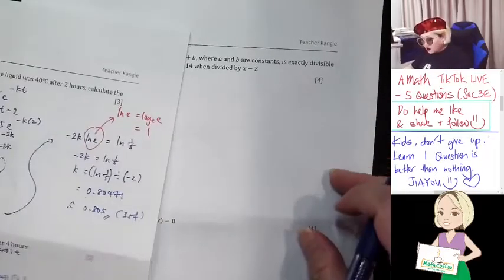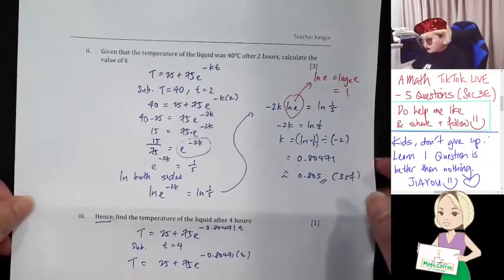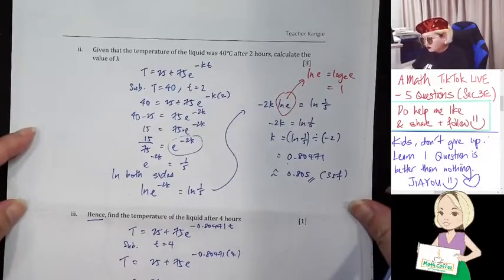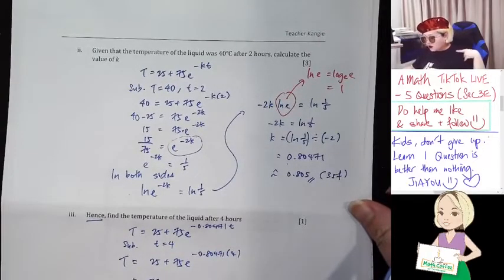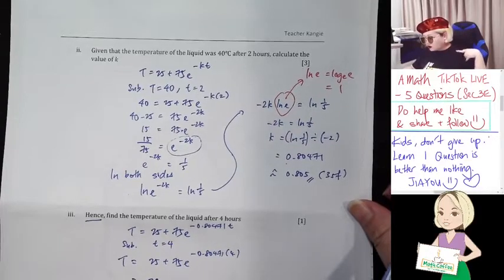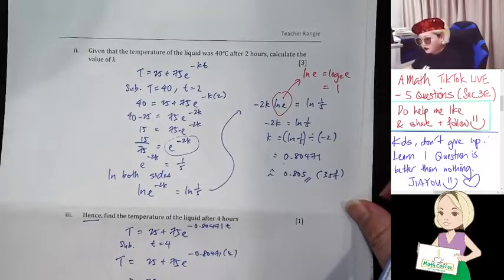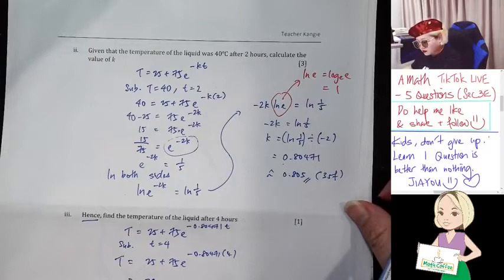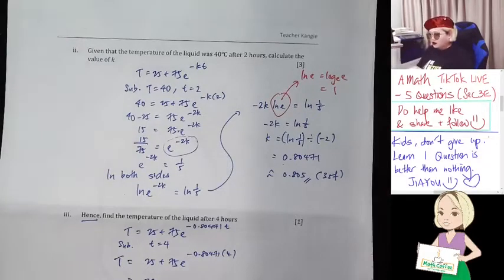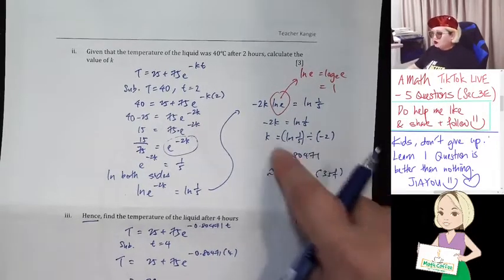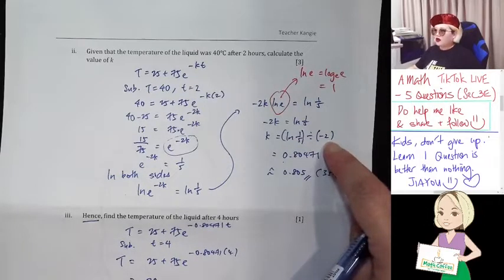Why don't you use ln 5 over 2 to sub in? Which part? Then calculate using 2 ln 5 to input. Which part? I don't understand what you're asking. I don't know what is meant by ln 2 ln 5. K value calculation. Oh, you mean as in put the k in terms of the, what's that called? Exact value, is it?